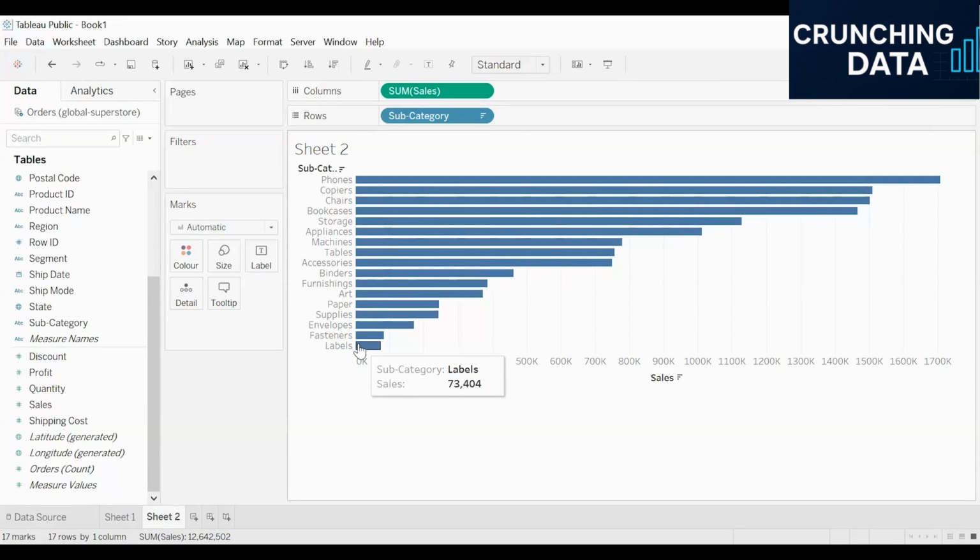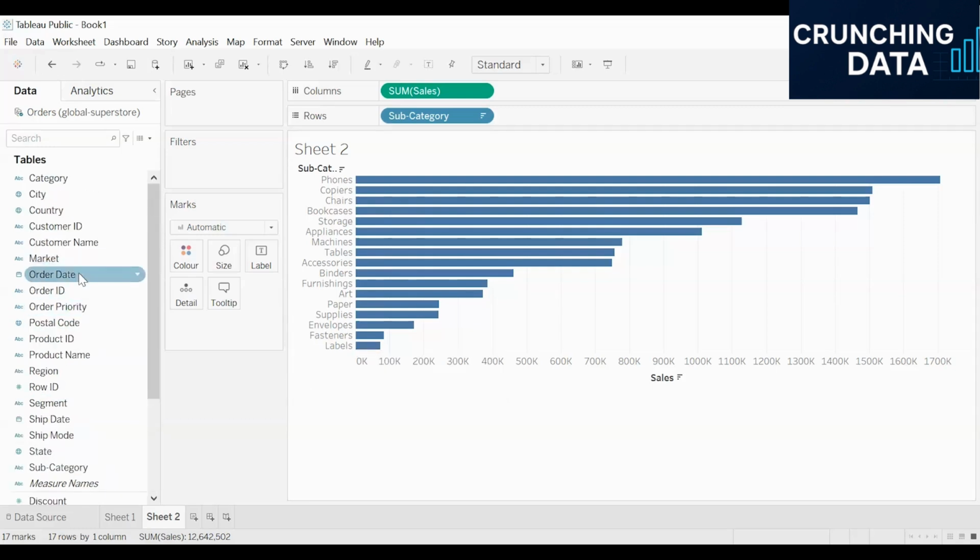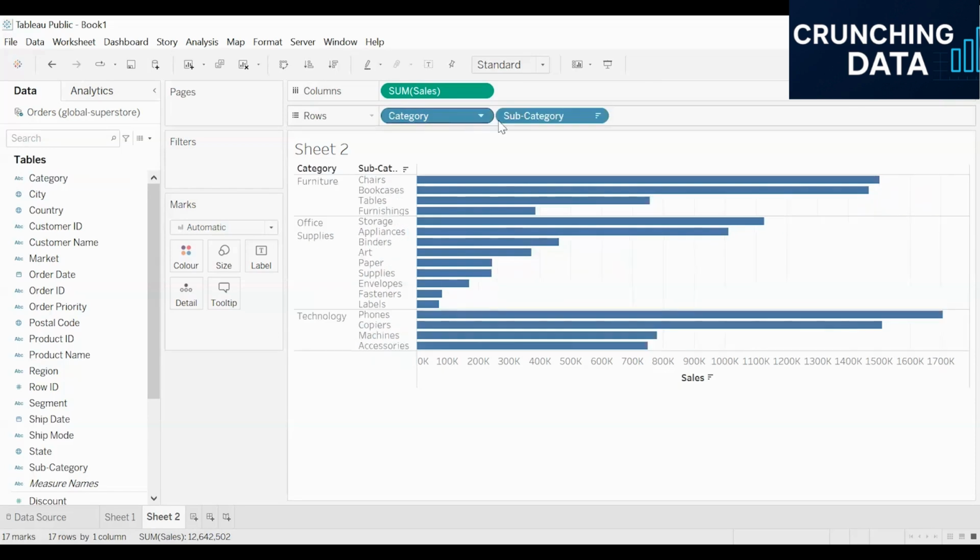What if I have a nested chart over here and I want to apply the same thing on top of it? How can I do it? We know that I have this category region over here and this subcategory is a part of this category. So whatever subcategories are present over here, they belong to a category. So let me drag this category just ahead of this subcategory, and you can see this subcategory is now a part of this category.